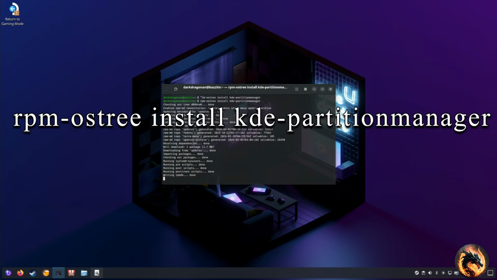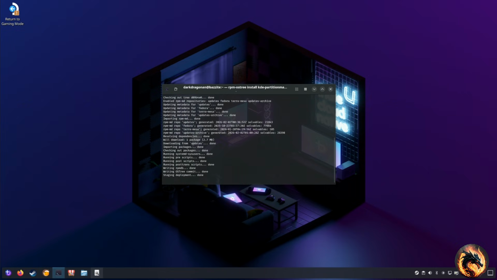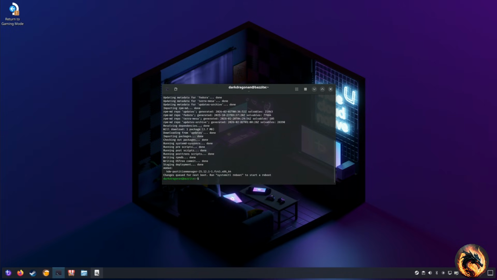All right, so in this step that I'm doing, for some reason I don't have the partition manager in the system, so I'm installing it. I'm going to put the code on the screen here, so this way you can install it if for some reason you don't have the KDE partition manager. Let's go ahead and finish this and then we're going to go for the next part.